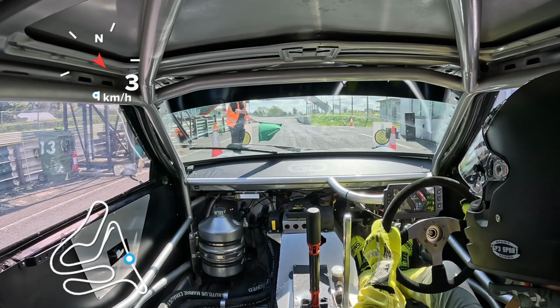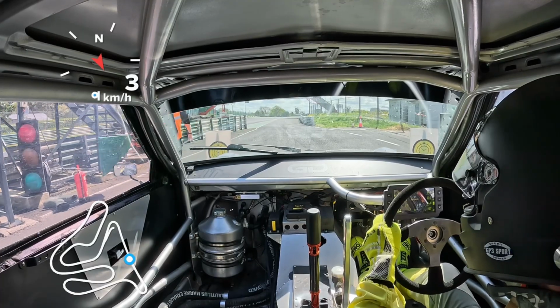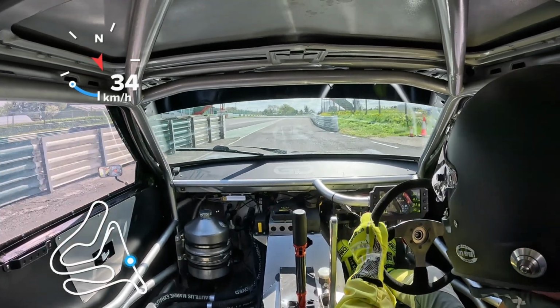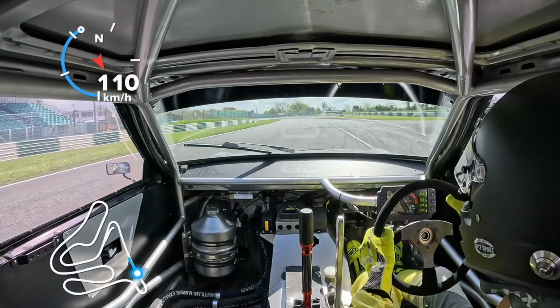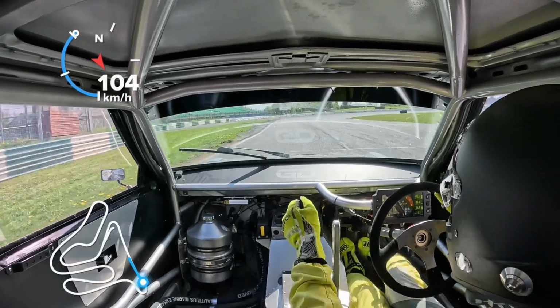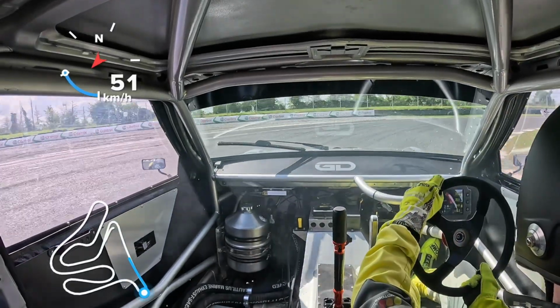Tried to get a rolling start here. You break the beam at the white and yellow board, so I tried to cheat a little bit and get a rolling start. First, second, third, 75 miles an hour before the corner. Cold brakes, I grabbed the inside front there, that's the smoke, just locked it up.